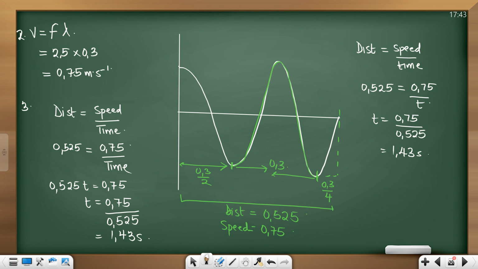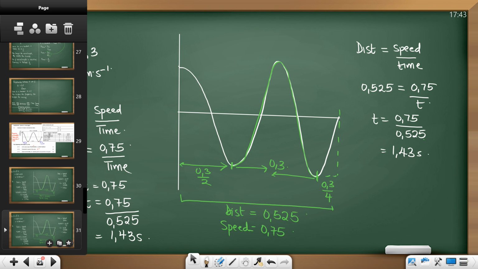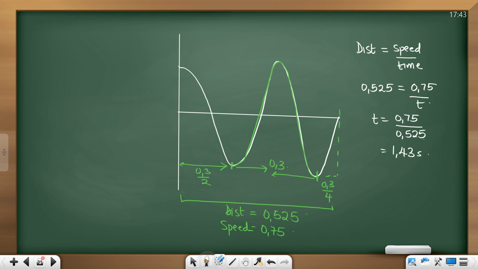Okay. Now, let us try something else. I know you want to write, but let's try something else quickly, everybody. How many waves do we have here? Don't worry, I didn't clean this. I created another one. How many waves can you tell me that we have here? We have one full wave plus a half plus a quarter. Do we agree? One full wave in the middle, half there and a quarter there. Everybody agree with me?